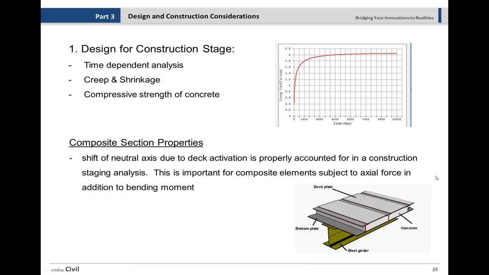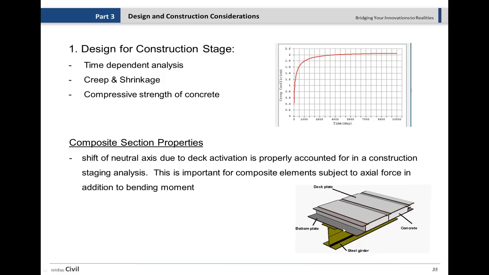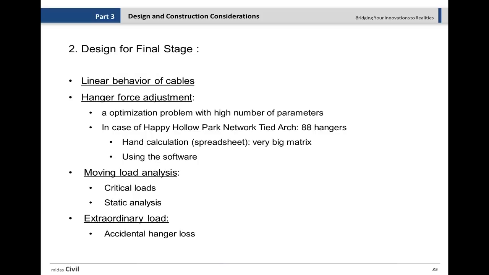Then another thing is using a composite section, because for your deck you may need to use a composite section. As you know, it could be a steel I-girder with the concrete on top, which are working together and considered as a composite. Midas will provide you such a section, and you can, for example, tell the software that this concrete will be set after 3 days, and after 3 days they work together as a composite section. So these are two functions that can help the bridge engineer to design the network tied arches.